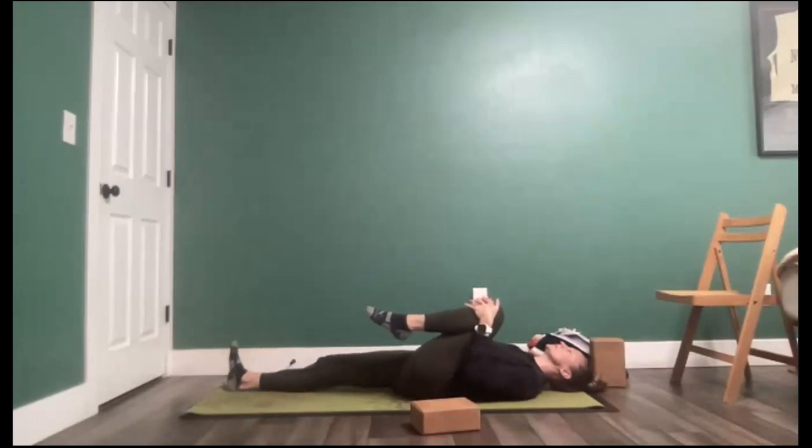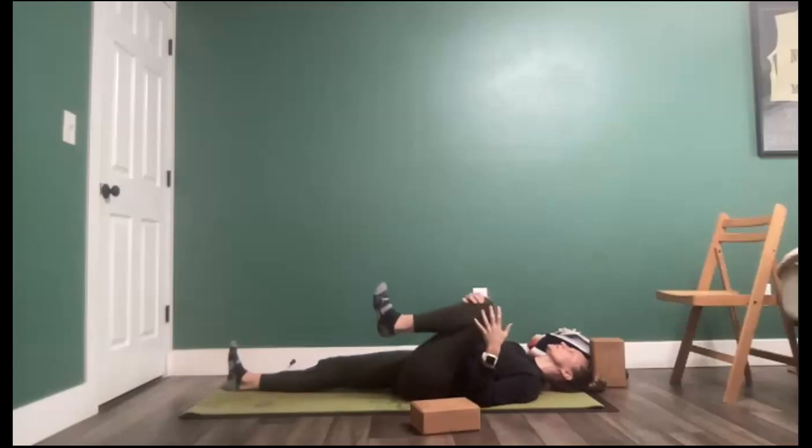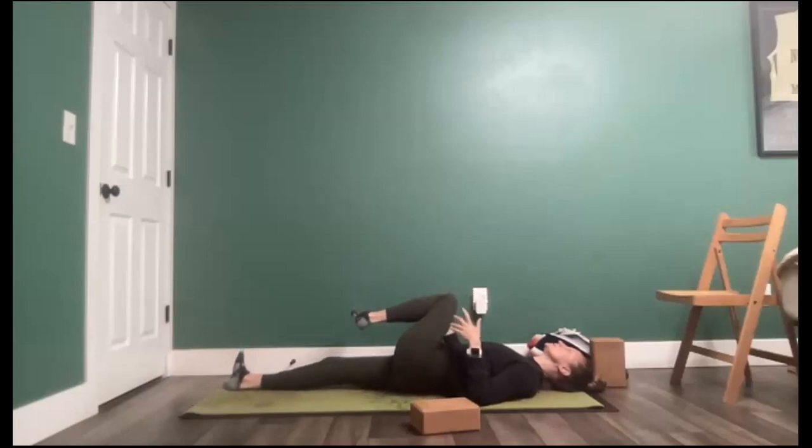Maybe extend through the right heel, find some space in the front of the hip. Maybe sway the left knee. And then you're more than welcome to stay here or take an inhale. Exhale, supine twist, gently guiding the knee over to the right.